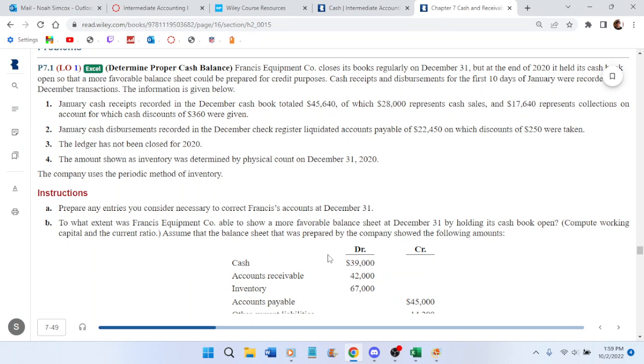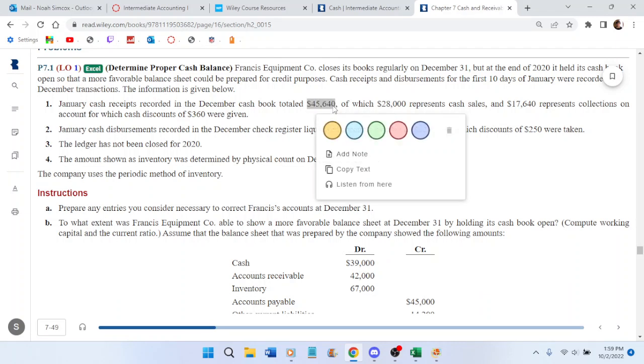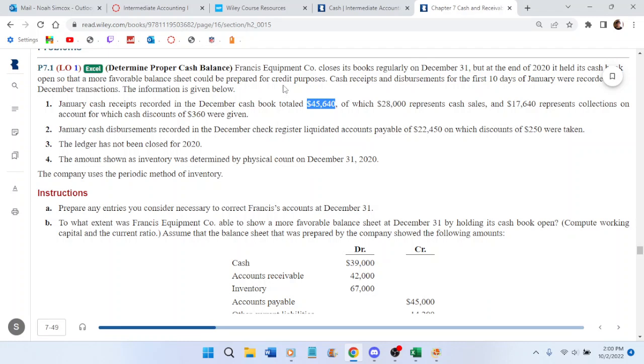How come you subtract this number? How come you subtract it? He subtracted 45,000. What? How does that work? What? Why did the professor subtract that number from the original number? Shouldn't you add it?